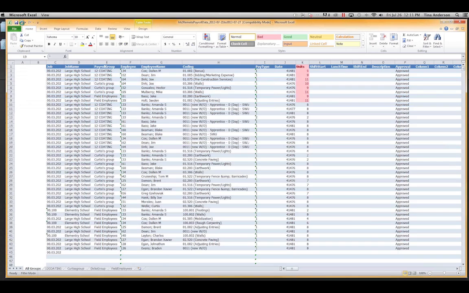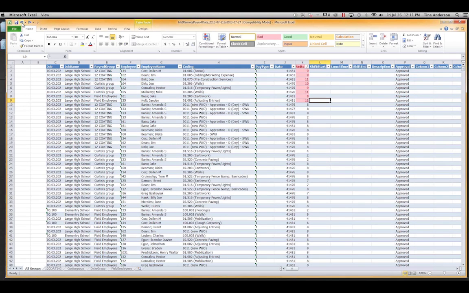Okay, let me back out of this, and I'm going to show you how to combine. Some of you have asked this before, so I thought I'd cover that. We've got, for instance, your job number here and your job name, which is separate. Some people want to combine these. This, again, is also with your employee number and employee name. So how to combine these, you're going to use the, I hope I don't annihilate this word, concatenate formula.